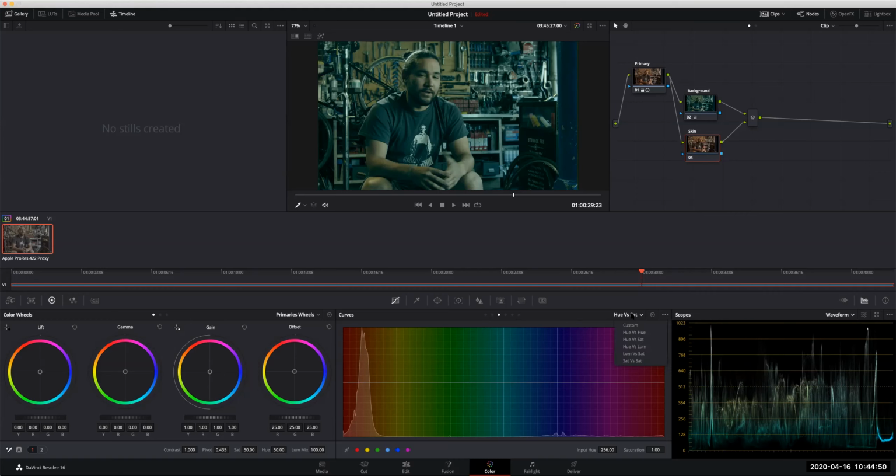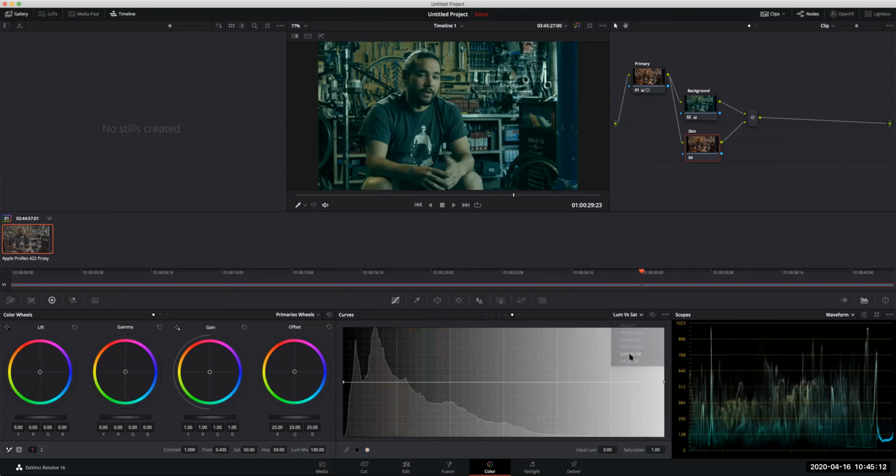If I pick the next one, hue versus luminance, meaning brightness. So if I pick a color, then I can change its brightness to be brighter or darker. Okay, so that's what versus means. And the last one here is Luma versus saturation. I'm going to pick, let's say, this is how we're actually going to do the next one right here.